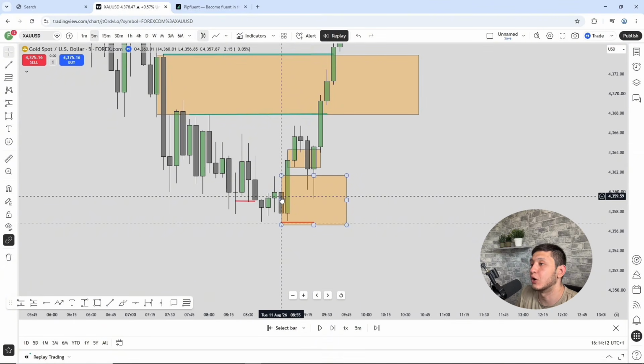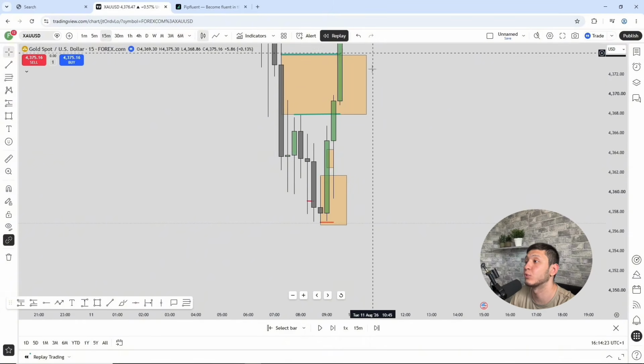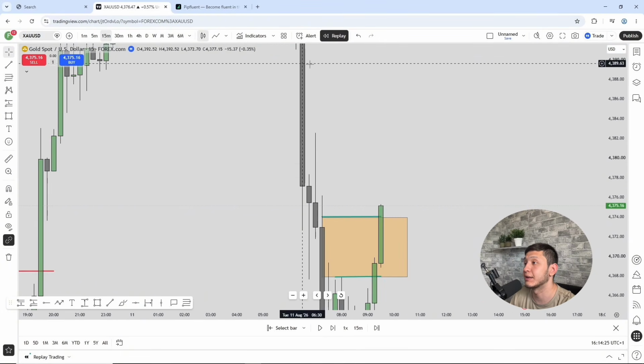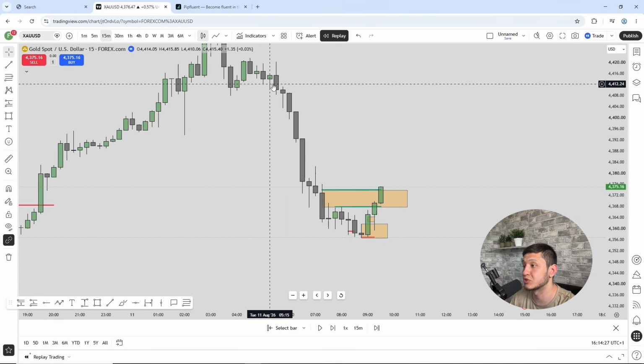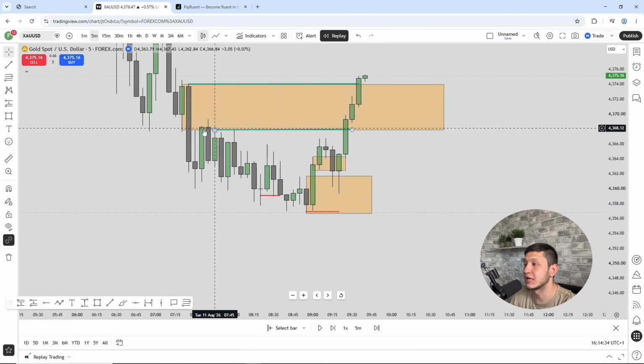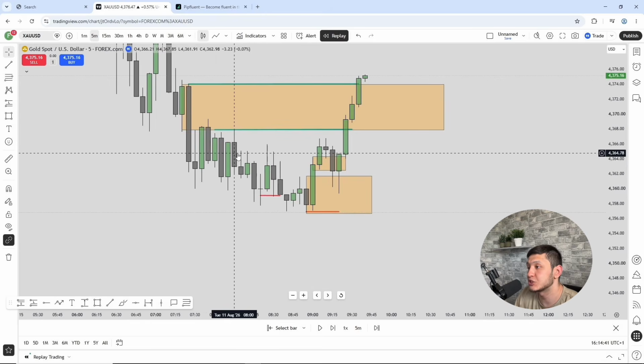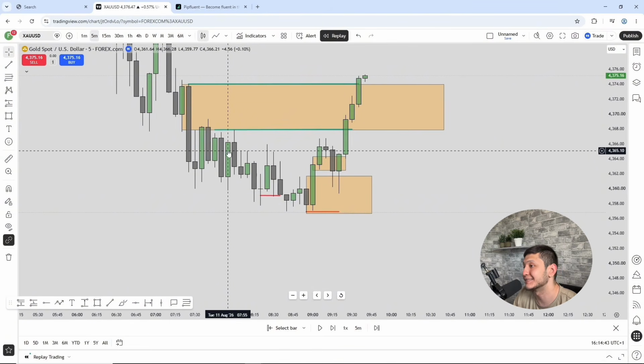How do we filter out, let's say, internal structure, and how do we take a particular trade from internal structure with expectations that higher time frame will follow up all the way to the, let's say, opposite roadblock, which means all the way to this roadblock right here, correct? Now, we're not going to talk about how to filter out the internal structures with external structures, whereas your higher time frame is bullish and your lower time frame is bearish. But all I just want to say is follow higher time frame, correct?